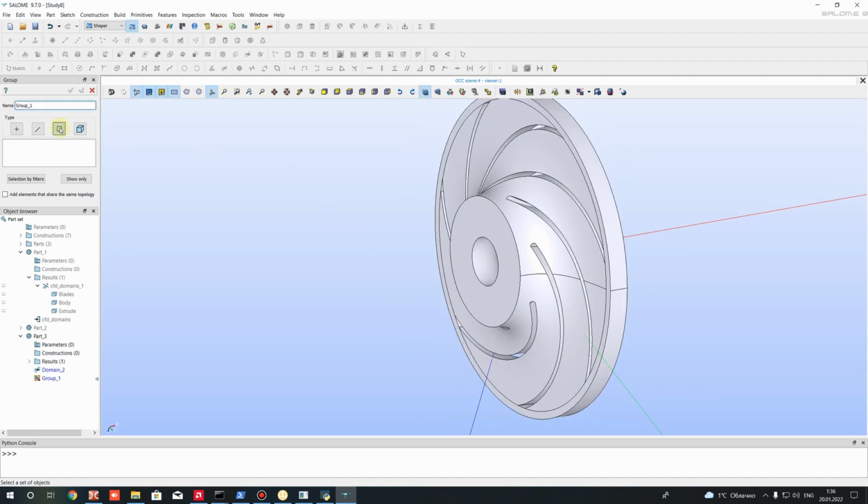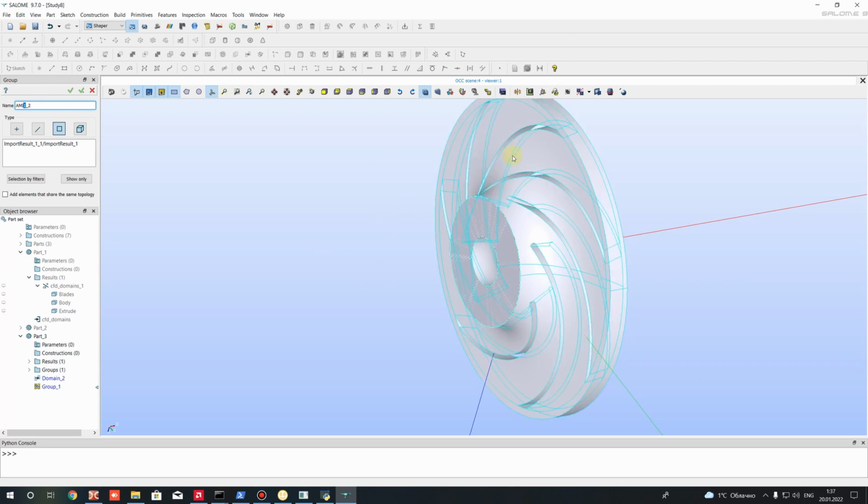Let's choose type surfaces, click this surface, and let's call it EMI1_2. It means the first interface between inlet domain and impeller domain. Let's click apply and continue.